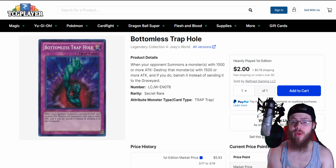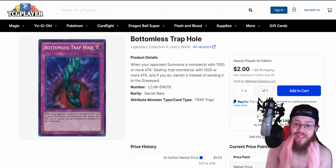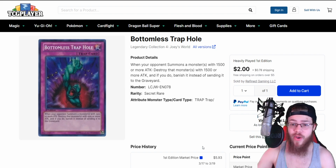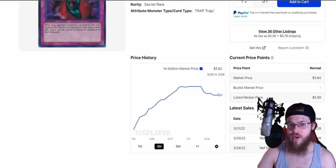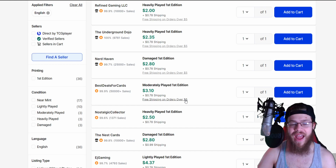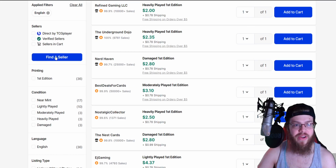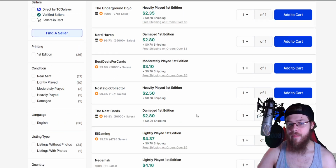2014, Hat format, 2013. All of the formats between Edison and this, honestly, without Tengu being the main card, this is huge. This is a huge card just for the game in general for like years. It's even in GOAT, and people play it in GOAT, not very frequently, but it is played. So I think this is a really cool version of it. Obviously, it was like a couple dollars like a year ago, but now we're still seeing Near Mint and LP First Edition sell around $6 to $7 pretty regularly here. And 36 listings, not a huge amount of listings. So I definitely think this is a good one.